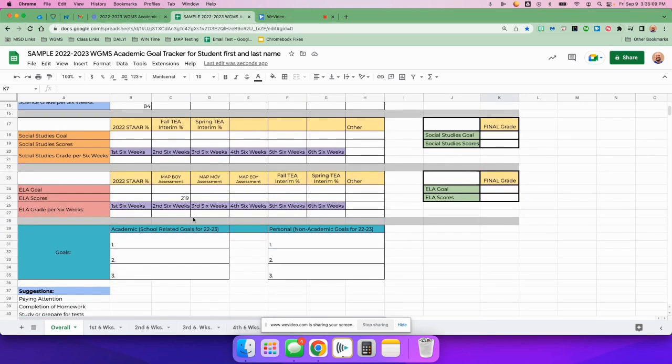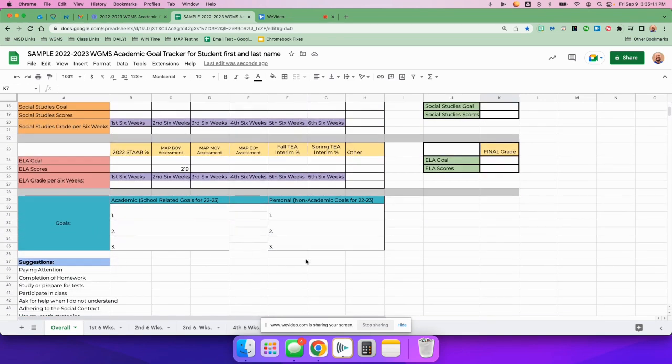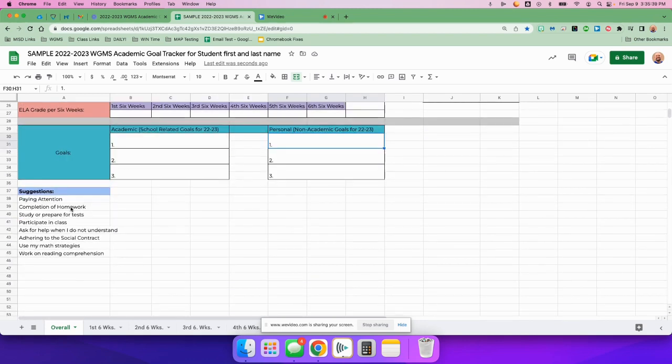The next thing you need to do is come down here to the goals section. There are two types of goals. First of all, there are academic goals. These are school-related goals, like what are 3 goals that you have for yourself for school, for academics? Maybe you say, I want to be better in math, or I want to study harder, or there's all kinds of things. And then there are over here 3 personal goals, not academic, but personal for yourself. So these might be your own. There are a few ideas under here.